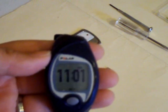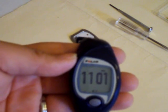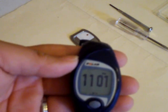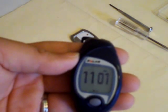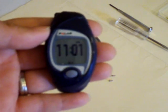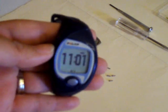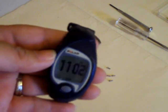I went online and I found something similar called How to Replace the Battery in a Polar F11 Heart Rate Monitor watch. So hopefully I will be able to do this, and I'm going to show you what I did so far. I printed out the directions, and here they are, and it shows the pictures of it as well.